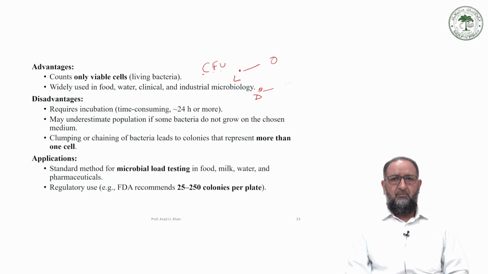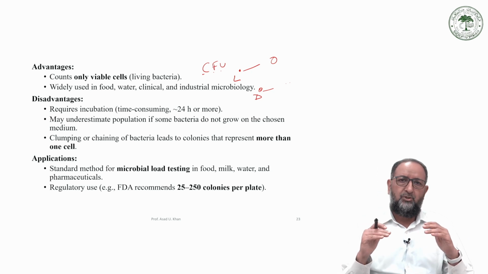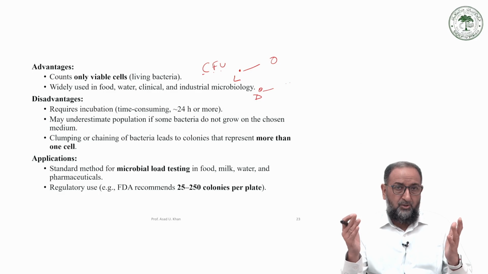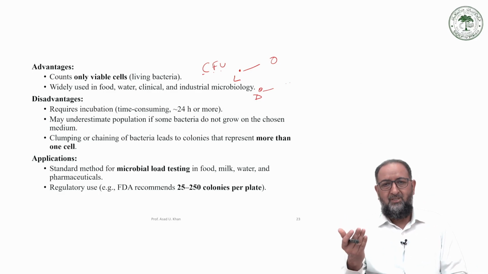For example, if you are calculating the population from any water or food where you want to look into the different cells. For example, you have 2-3 different types of cells, right? And when you use this method, some of the cells are slow growing, some cells are very fast growing. So those cells which are fast growing appear as colonies on the plates, and the slow growing cells may not grow on that media, and are not seen on the plate. So you underestimate the growth because it depends on the growth and growth conditions.